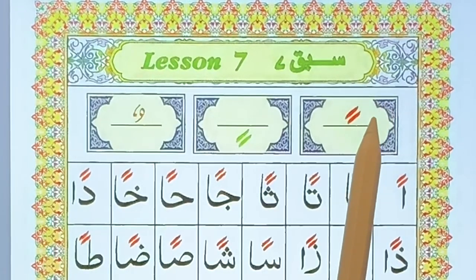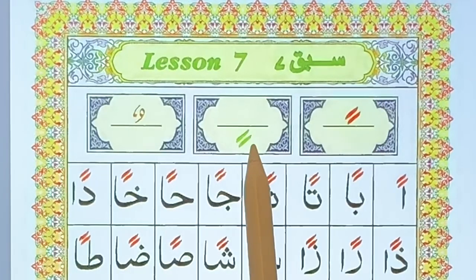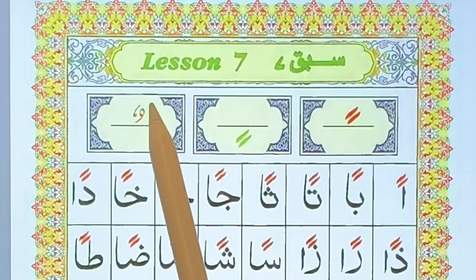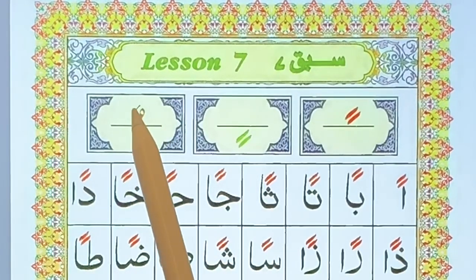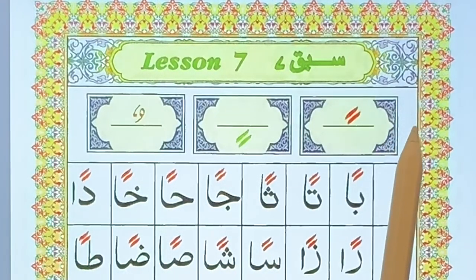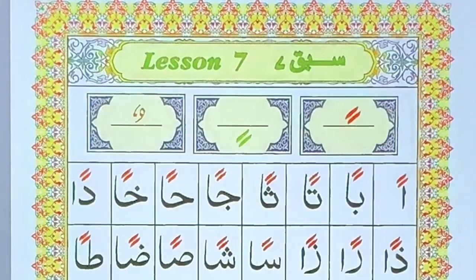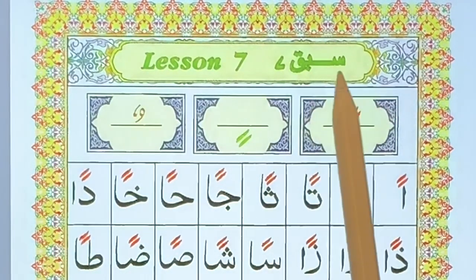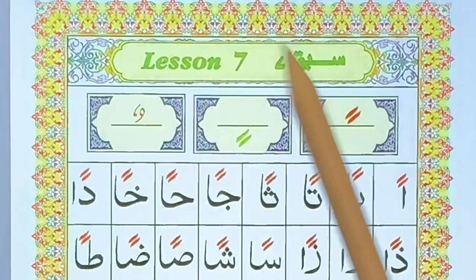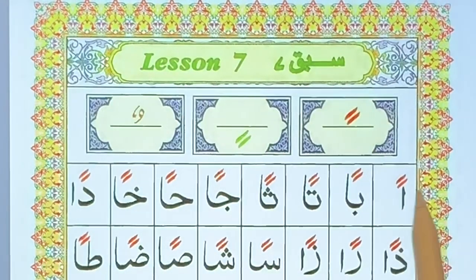Instead of a as it would in a fatha, this makes an "an" sound. This one makes, instead of an e, because there are two of them, an "in" sound. And this one, two of them, instead of a u, makes an "un" sound. So essentially you're taking a fatha and adding an n sound to it, and a kasra and adding an n sound to it, or a dhamma and adding an n sound to it, or noon. So it would be an, in, un. An, in, un. And as previously, it first starts with teaching the fathatayn, which we're going to start from here.